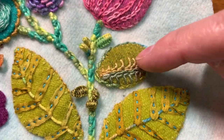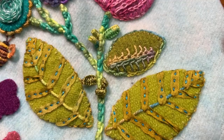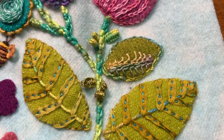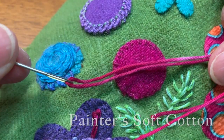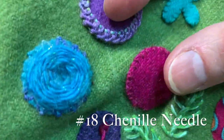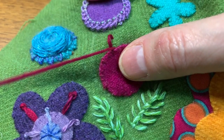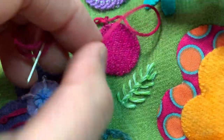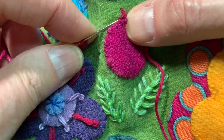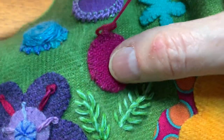You could do it right in the middle of the leaf. I chose to do it at the bottom third. I'm going to show this to you in a heavier weight thread so you can see what that's like. All right, I'm using Painter's Soft Cotton with a number 18 chenille, and I'm going to go around my circle here. I come up, I'm going to take my stitch, and it creates that diagonal. Back of the needle, go back to create a little chain, keeping my thread underneath.